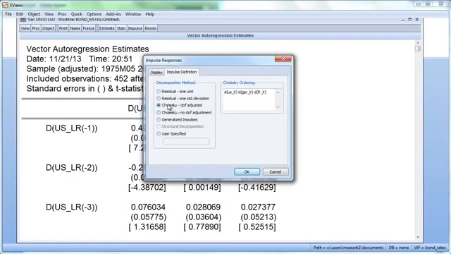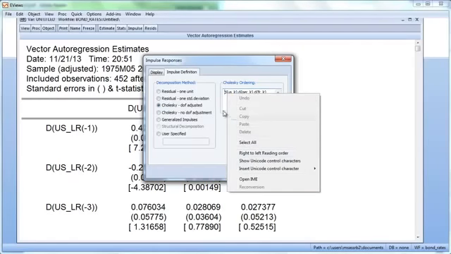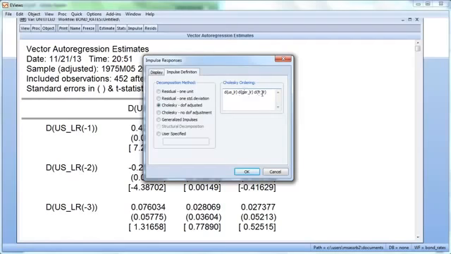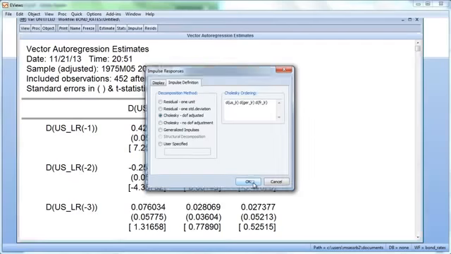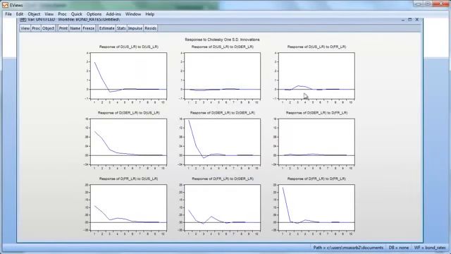You will have learned that what we usually do is the Cholesky decomposition, and what is important is in which way we order that decomposition. Here we'll order it from US first to Germany, then France. Okay, even if little Anton doesn't like it. Cholesky ordering US, Germany, France. Let's let eViews do its magic, and here we've got our impulse response functions.